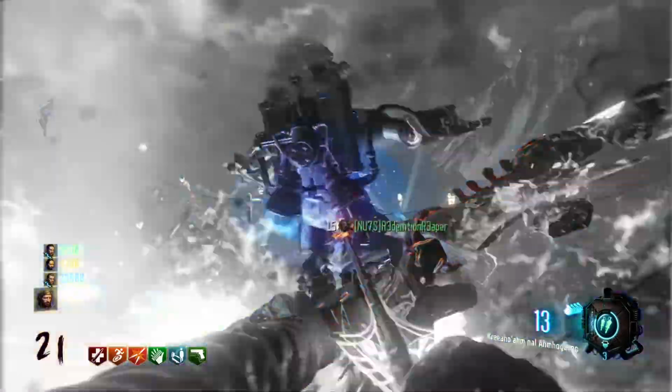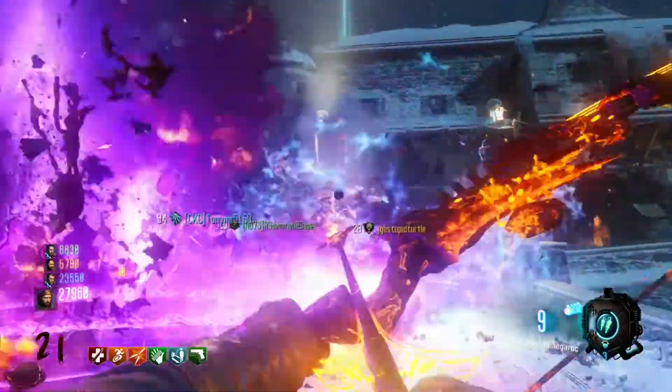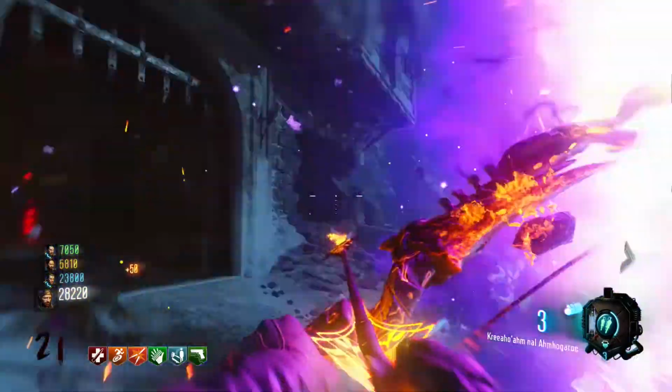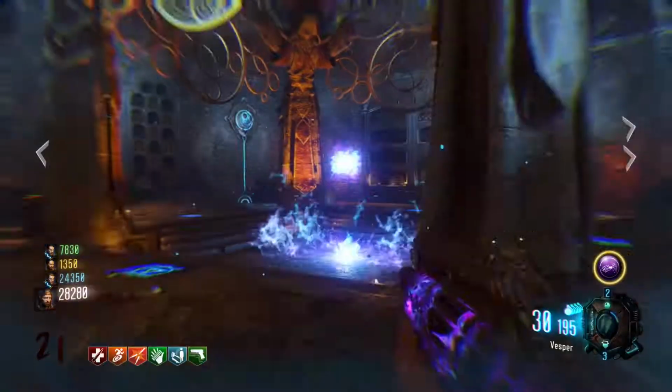But a panzer will also spawn while you're doing the last one of these little panel charge things, and just wreck his face, obviously. I almost ran out of bow ammo there, and then he gave us a max ammo, so that was kind of him. After that, go back in the pyramid room.